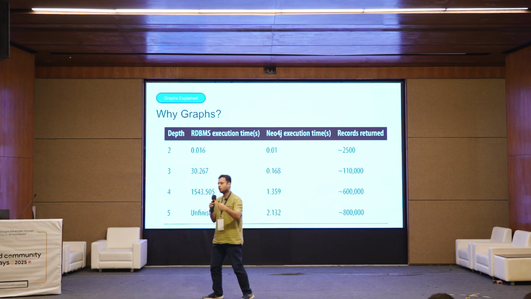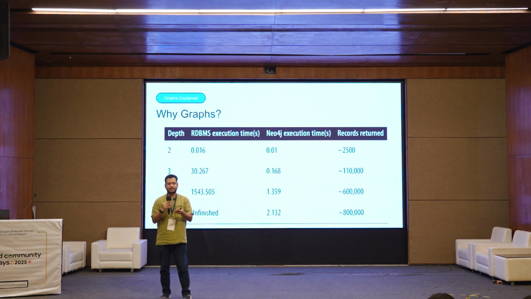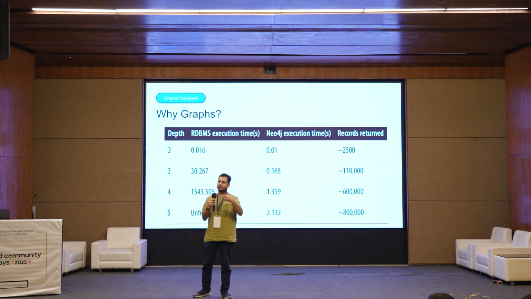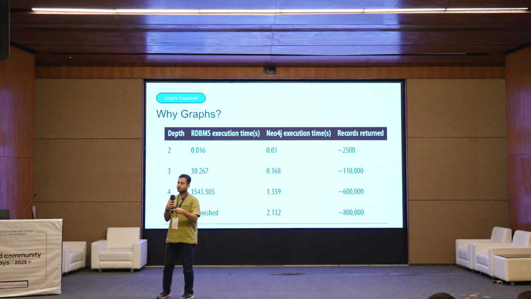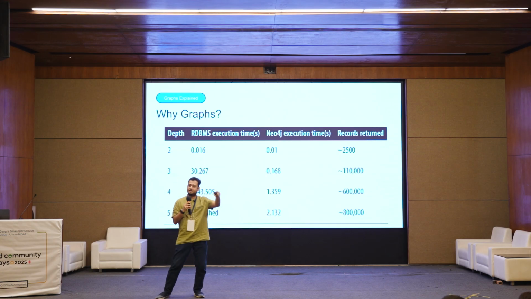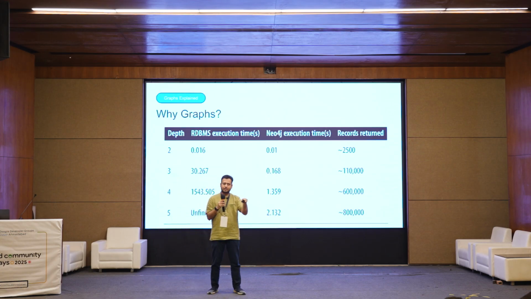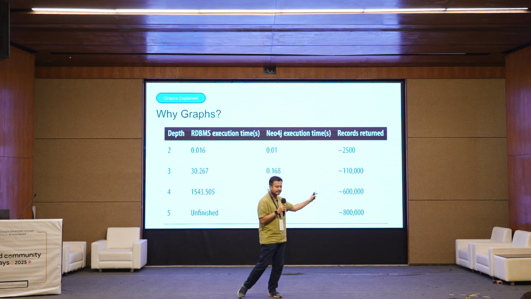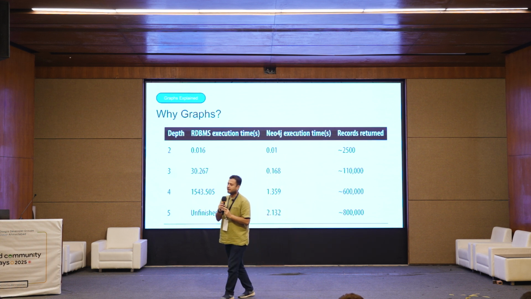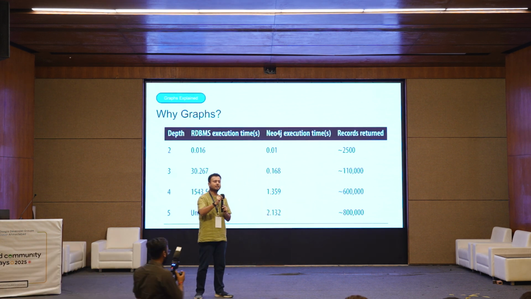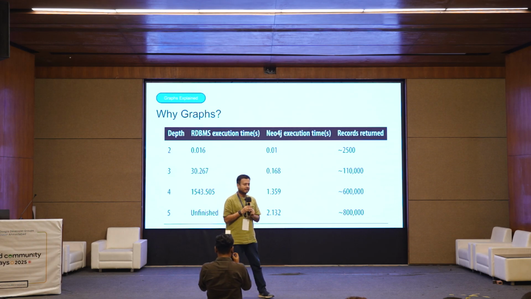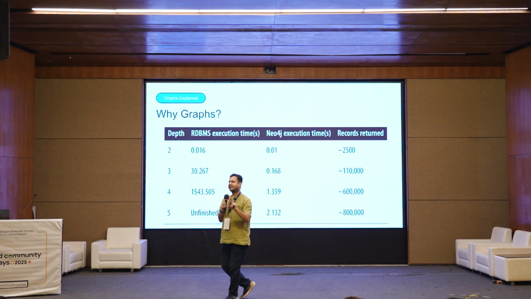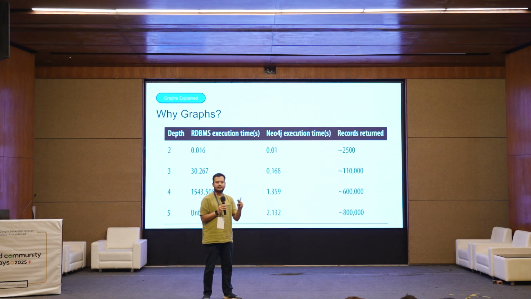So there was no output that was generated because, given whatever system was used in this entire experiment, it couldn't carry out this operation because there were 5 levels of self joins on that particular user ID to find the friends of friends of friends of friends of friends, right? But the same query, if it was executed on a graph database like Neo4j, it took around how many seconds? 2 seconds, and it was able to fetch around 1 million records.